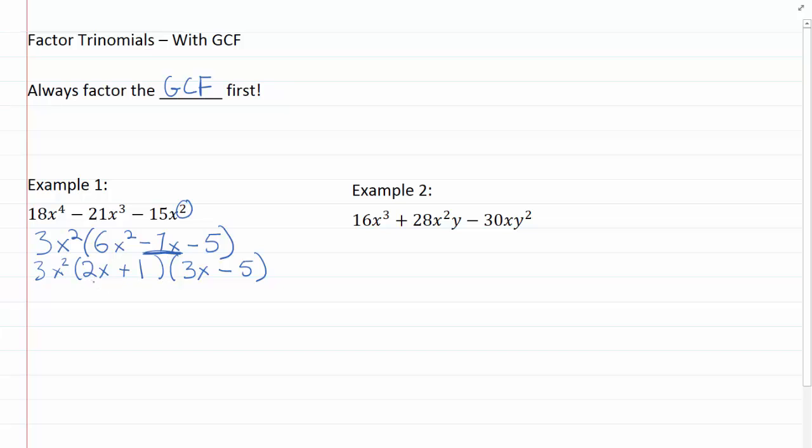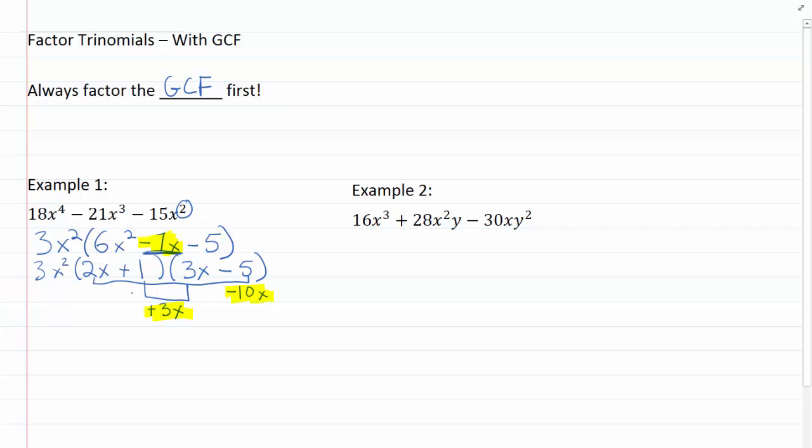So to check that, we're going to go ahead and multiply together our outside terms. Our outside terms will give us minus 10x, and our inside terms together would give us plus 3x. So now we've got plus 3x minus 10x. Hey, well, look at that. We get minus 7x. So that should be completely successful. Now we just want to go ahead and completely FOIL this out to make sure that we're getting all the way back to this original expression.